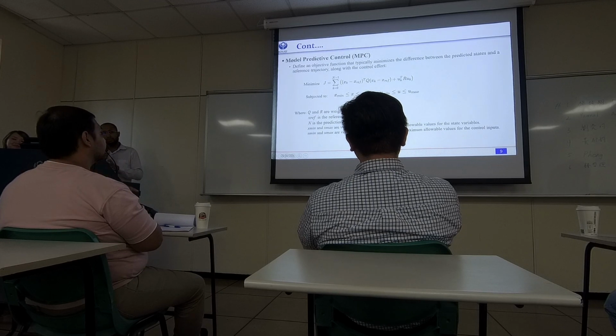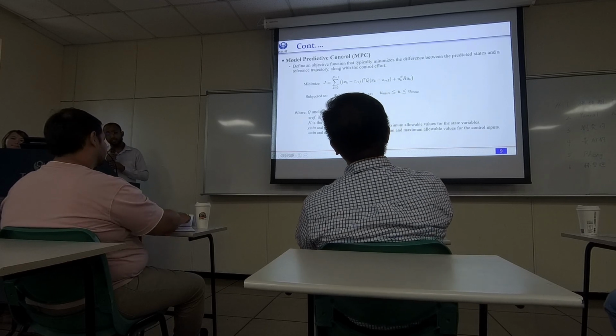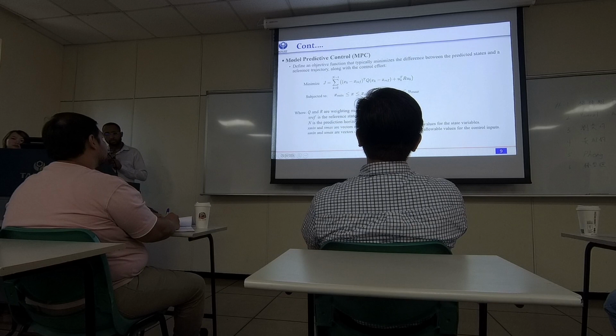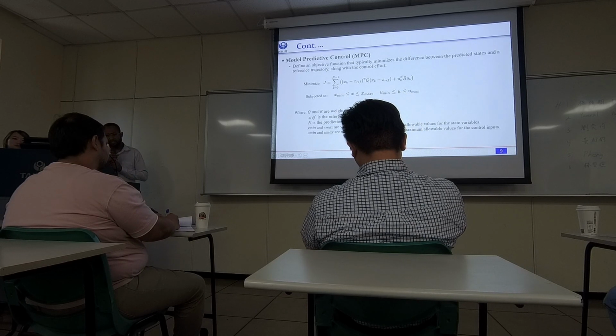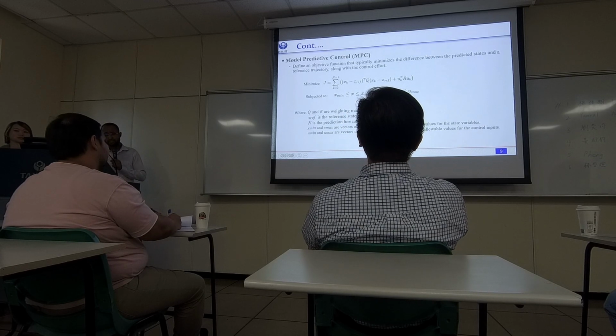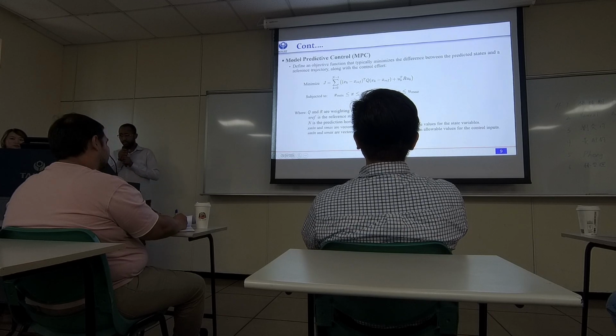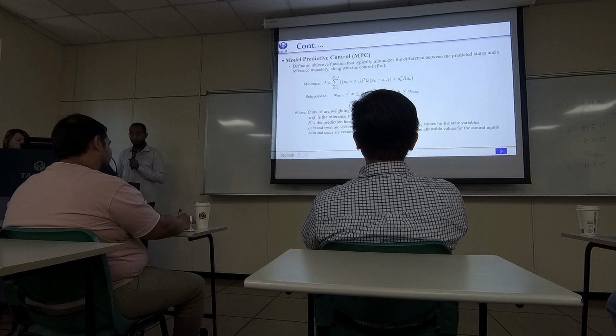states in the maximum and the minimum states of X and the maximum and minimum input variables, in which the Q and R are the weighting matrices, and X reference is the reference state, and N is the prediction horizon which we'll try to set. And X min and X max are the vectors of maximum and minimum local values of the state variables. And U minimum and U maximum are the maximum and minimum local values of the control inputs. These are our constraints.